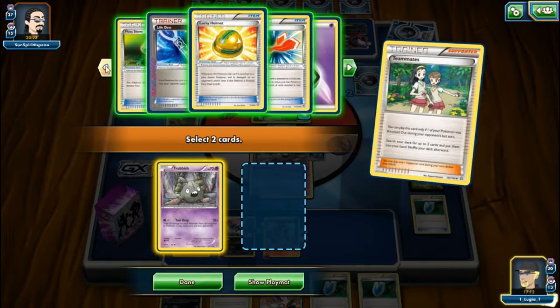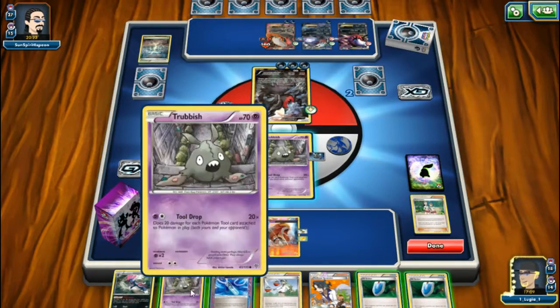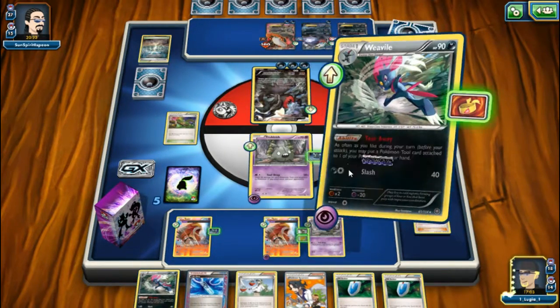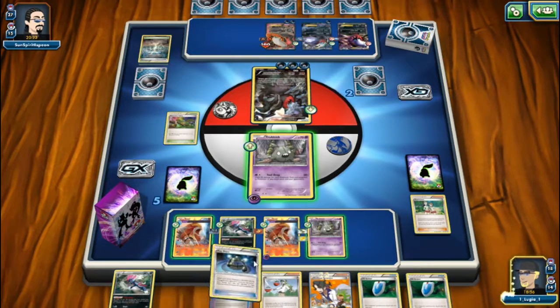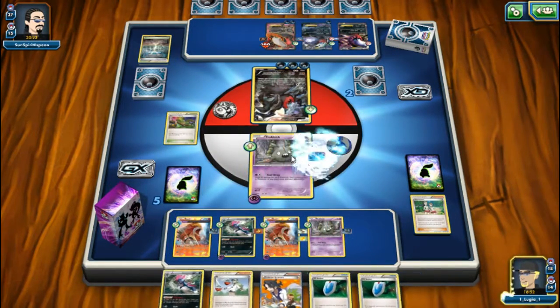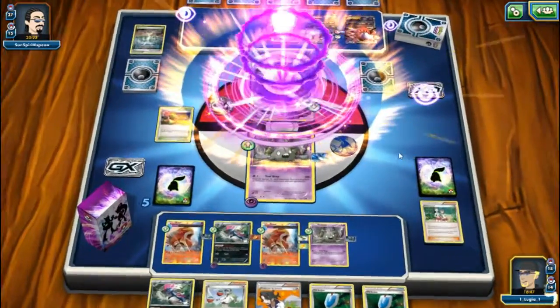Alright, so it looks like we did actually prize our Lysander, which I'm not all that happy about. We did grab the Life Dew back. This should help us force another prize off of him. Come on, play the thing. Alright, so we're going to play our Life Dew on our active Trubbish here. We are going to go ahead and use Tool Drop, and this should be enough.